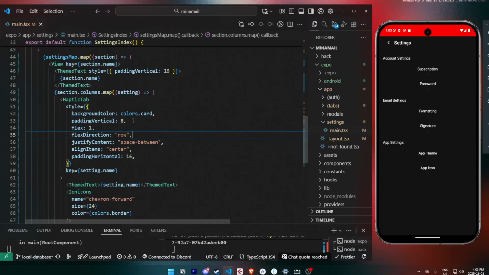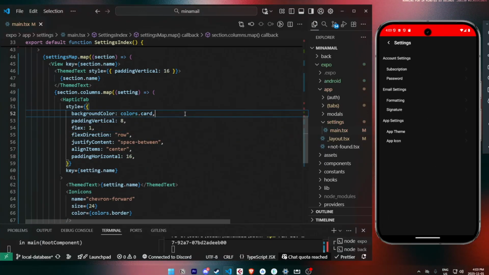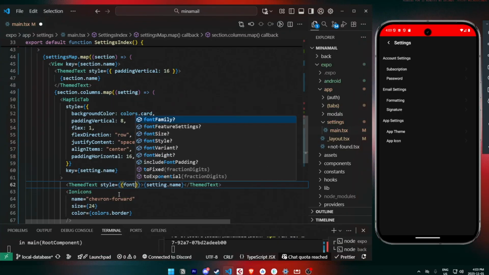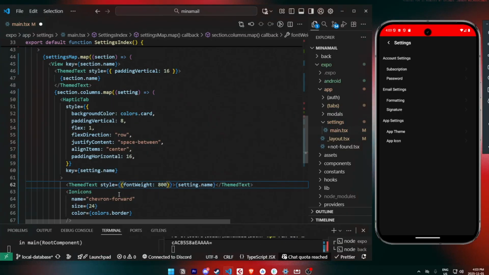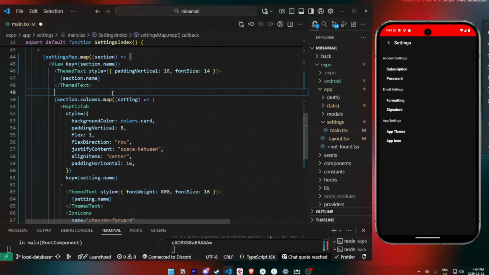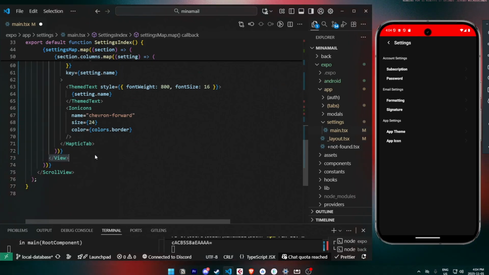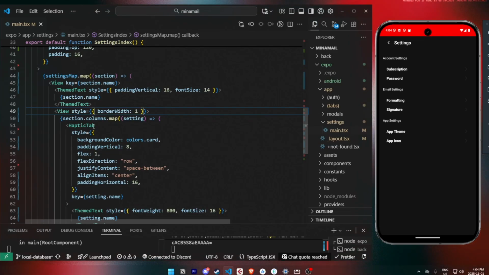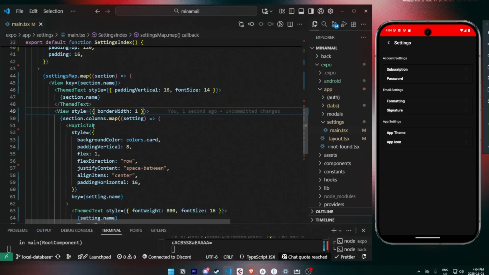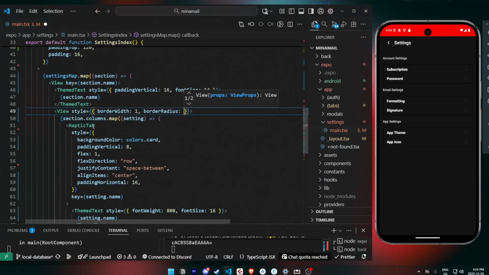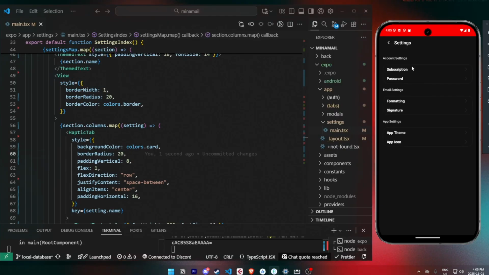It's not right. There we go. That fits. I'm actually going to add some more weight to the font there. Wrapped in a container. This one, border width 1. Nice. I'm pretty happy with this so far.